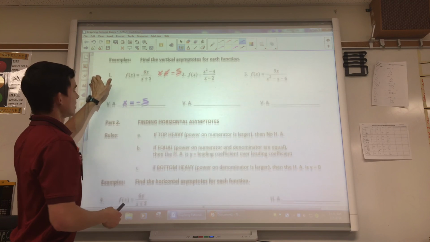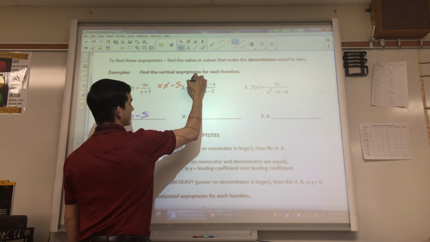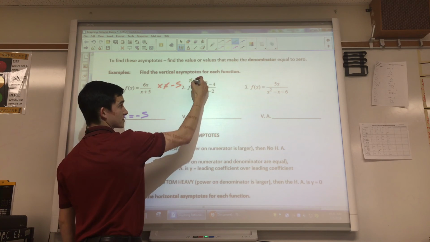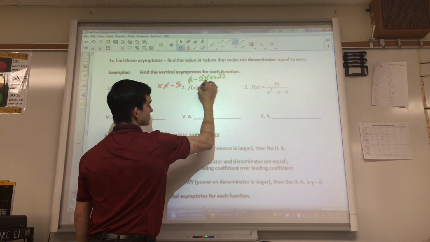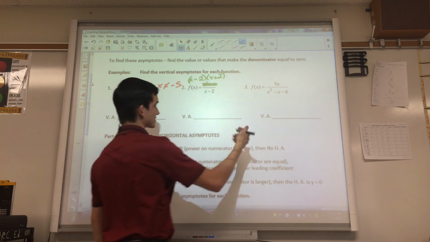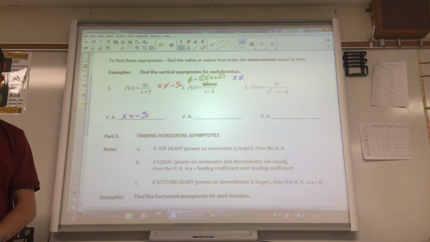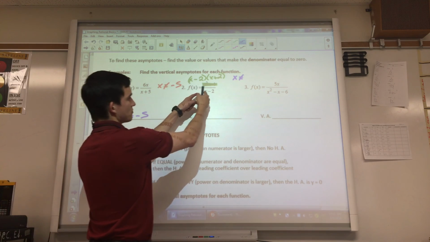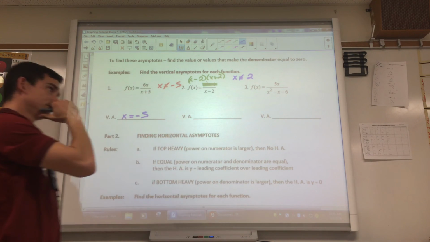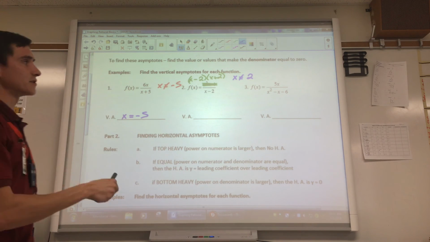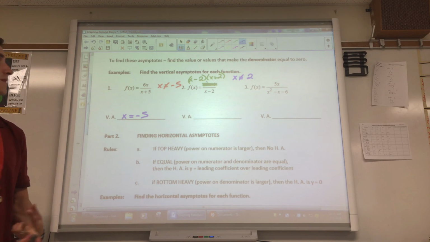All right, on this one, we're going to factor the top part out, and that's going to be the difference of squares, so x minus 2, x plus 2. All right, let's talk about the domain restriction. Start here. X cannot be what? It can't be positive 2, because 2 minus 2 would be 0, and you'd end up dividing by 0. So it can't be 2. So at 2, either a vertical asymptote's happening or a removable discontinuity.